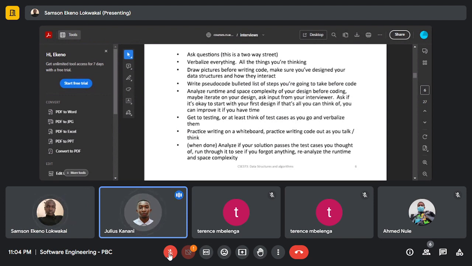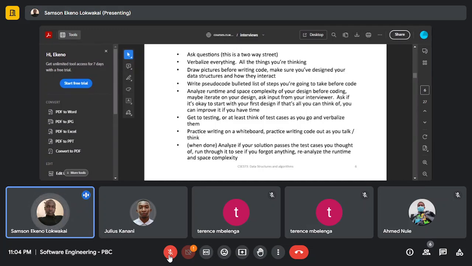So the roadmap is let's try and implement the basic operations of data structures. Only that. And the basic operations are the sorting, the searching, the deletion, the insertion. Even there is reversing. How do you reverse a list? How do you reverse a linked list? How do you reverse an array? We will try and cover all that.